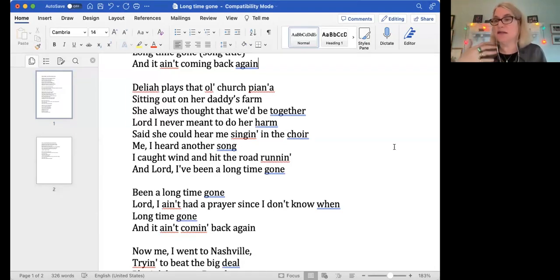And because it is a heterosexual country song, Delia, the love interest, he's not together with her. So notice we have verse 1, farm is gone, family is gone, lead singer is gone. Second verse, we've gone to something equally important in country music, but deeper. Love is gone and faith is gone. So we've taken it from kind of important, but now we're really in the heart of the song.